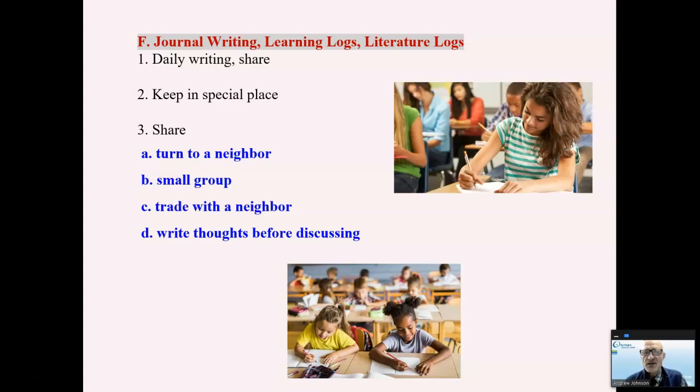All right, journal. Journal writing, learning logs, literature logs. Use a journal to record students' thoughts and ideas. It could be related to writing. In my reading class, I don't like to use workbooks. You can get everything you need in a workbook and more by simply buying a spiral-bound notebook for 89 cents at Walmart or whatever. All right, they respond, they write their ideas here.